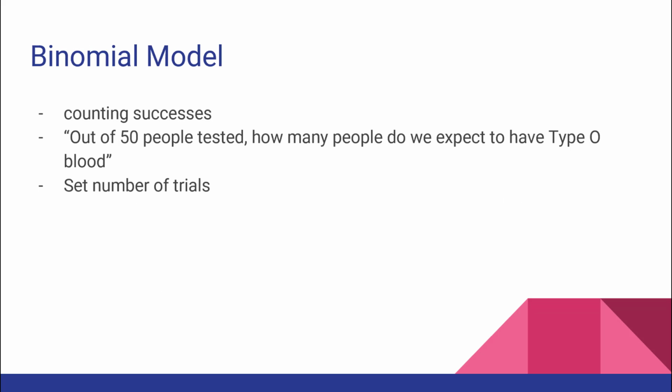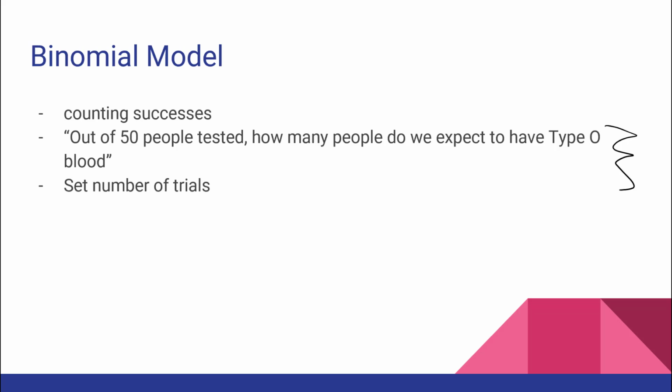So this is used in a binomial model. In a binomial model, the main difference that sets it apart from a geometric model is that in a binomial model, you are counting the number of successes that you have gotten. So here you have a set number of trials. You know how many trials you're going to run this time, but you want to know out of all those trials you ran, how many were a success.